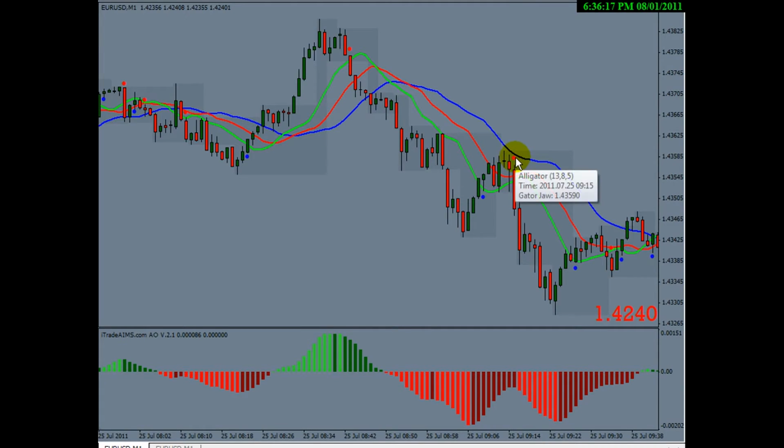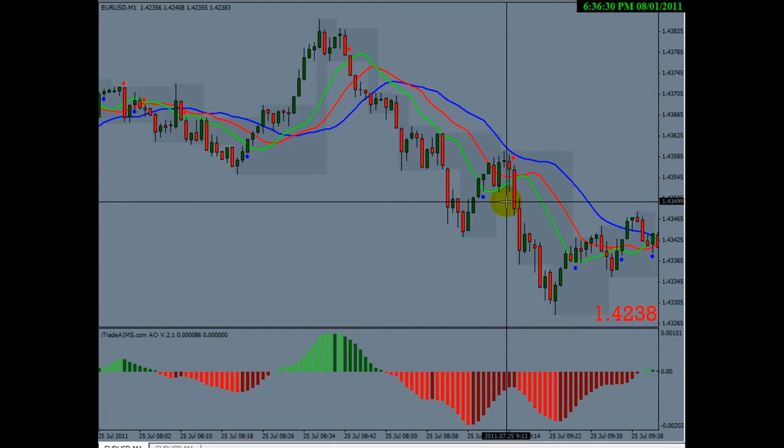not, because when the red dot came, it had already broken AMS. Had the red dot come around here or here, had it appeared here or here, that would be better. But anyway, sometimes it happens like this. I would have gone short. Had I been looking at charts, I would have gone short here.